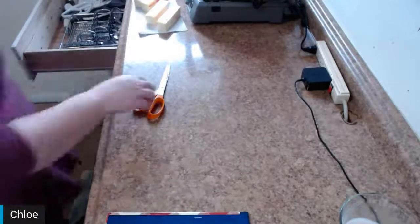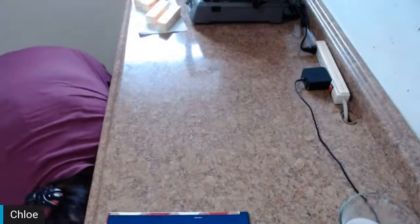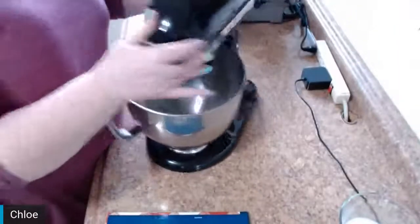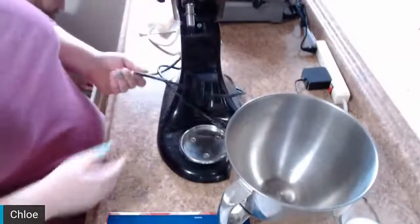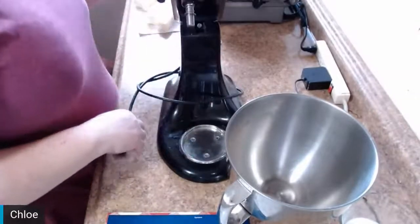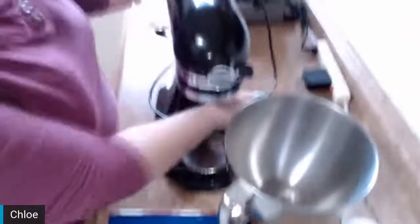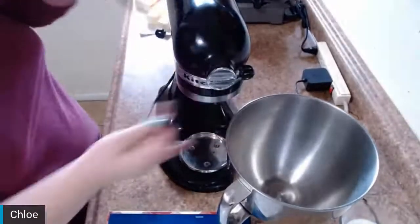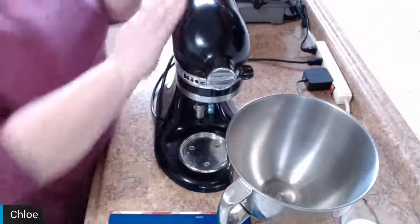Okay, so what I really wanted to do in advance and did not do was pull out the bread hook. So we got the KitchenAid out. Oh, perfect. The bread hook was right there. And this says 5 to 10 minutes. Excuse me while I break everything. Everything is fine. We're doing well today.